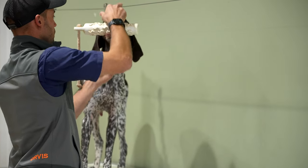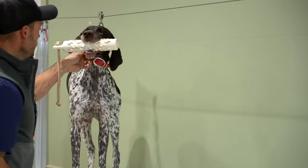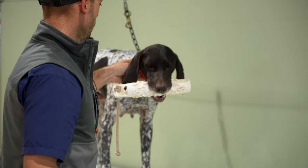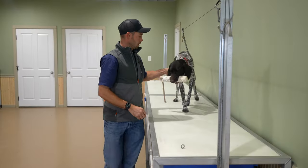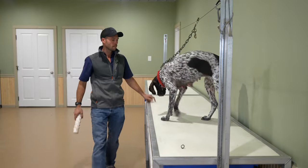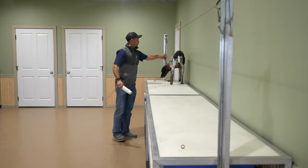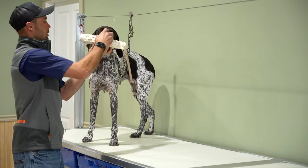Challenging is important, but try and grow, try and build off of success, right? Come on. Good. A little bit further that time. Good girl. Good. Okay, come on. We'll do one more loop here, and then we're going to call that it for this session for her. This has been a very successful start to holding and walking tricks.